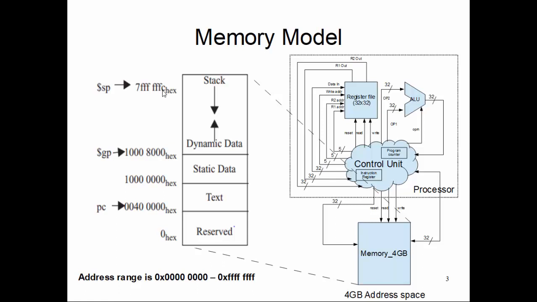And the second thing I want to explain: whenever I say a stack pointer is pointing to 7FFFFFFC, or the global pointer $GP is pointing to 10008000, what I really mean by pointing is that the content of the register, stack pointer or GP, is that value. The stack pointer contains 7FFFFFFC, so we can use that value as an address to write into the memory. Or GP, for example, contains 10008000. We can take the value of the GP as an address and write to it. So pointing to a certain address means that the register itself contains that address value.